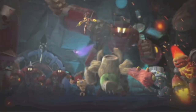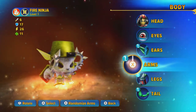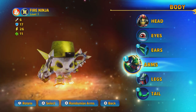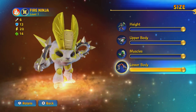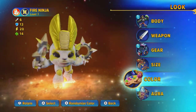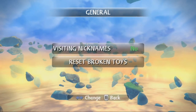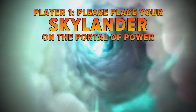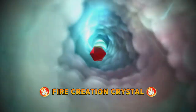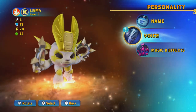A big reason I wanted to get the Wii version of Skylanders Giants is because this game allows you to reset creation crystals from Skylanders Imaginators — unintentionally, of course. Toys for Bob had no idea this would happen or that it would undermine their attempt at preventing these from selling secondhand. When your crystal is on the portal from the main menu, you go to Options, then General, and select the 'Fix Broken Toys' option, and you're pretty much set. It's a shame we have to go through this extra step and keep this console just to reset crystals, but I'd be more disappointed if we didn't have this option at all.